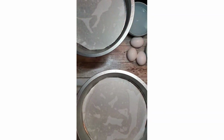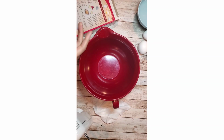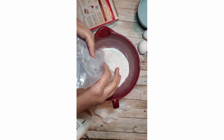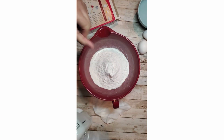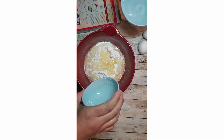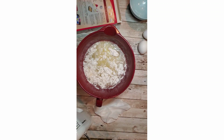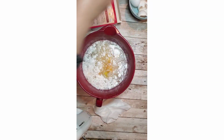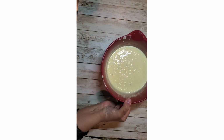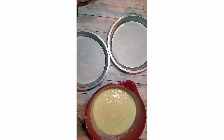So we lined our pans and sprayed them also. And so let's get started. This makes it a lot easier because there's not much to it. You have to bake this for about 30 minutes. Go ahead and put in the oil, the water, 1 cup water, and the 3 eggs. Start mixing. Okay, so the batter is all ready. I'm just going to pour it in our cake pan and set it in the oven for 30 minutes.